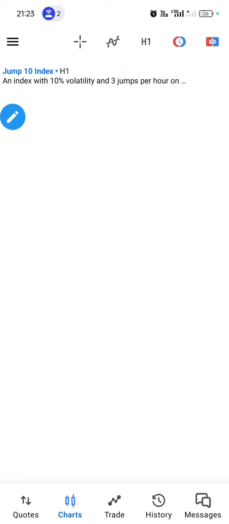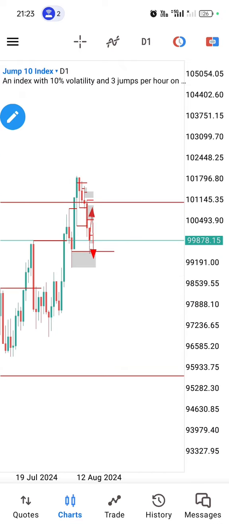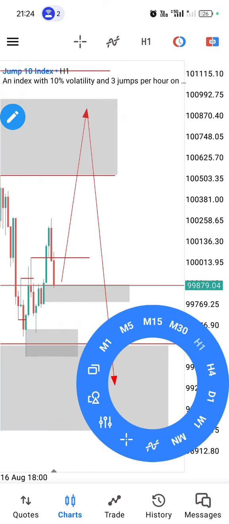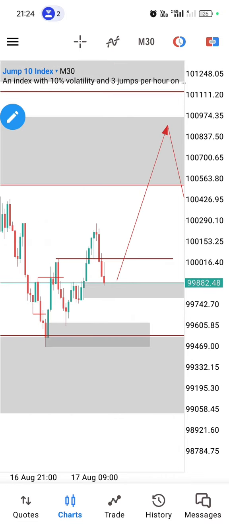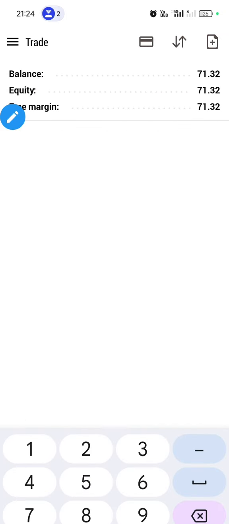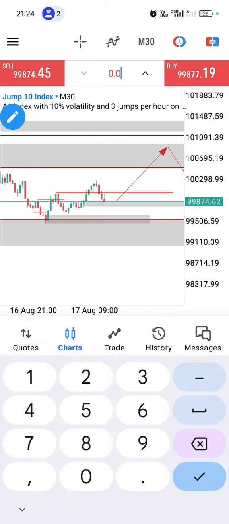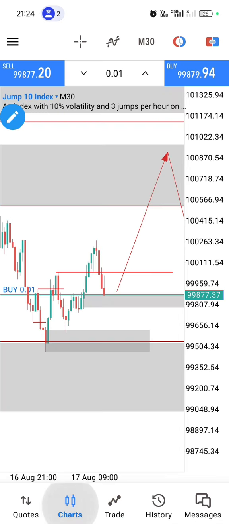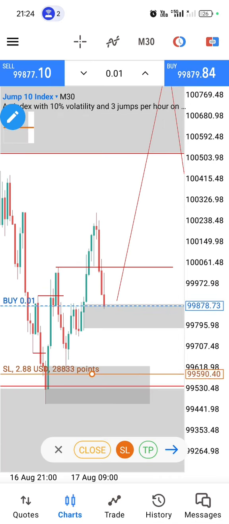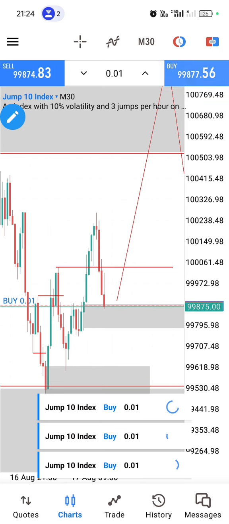But I'm not sure right now where price might reach, but we're sure it's going to fill the imbalance. So I'm not sure if it's going to respect the order block at the imbalance, or it will fill the imbalance and drop down immediately, or it will reach for that order block above the buy side liquidity, above that high.